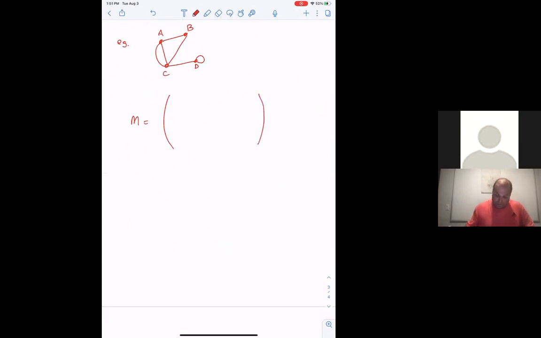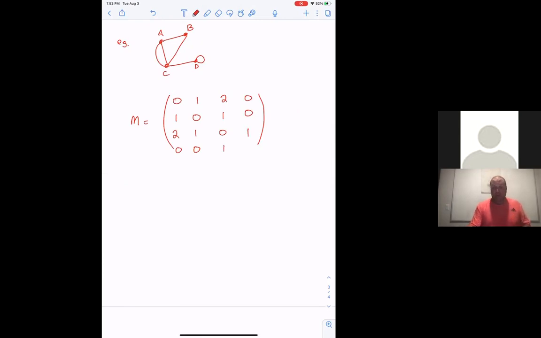Let's take a look. A does not connect to A, but it does to B. It does to C twice, but does not connect to D. B connects to A, not to itself, to C, and not to D. C connects twice to A, once to B, not to itself, and once to D. And finally, D does not connect to A, does not connect to B, does not connect, oh, it does connect to C, and it connects to itself.